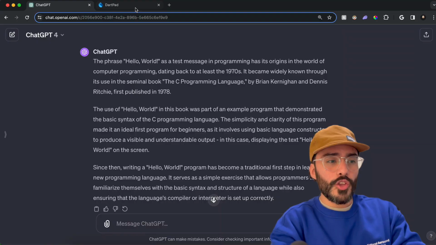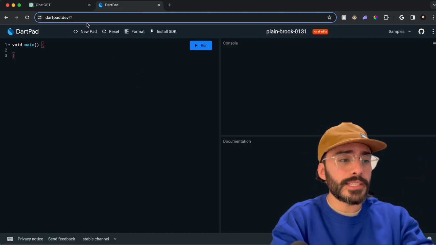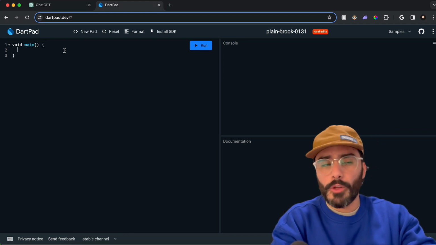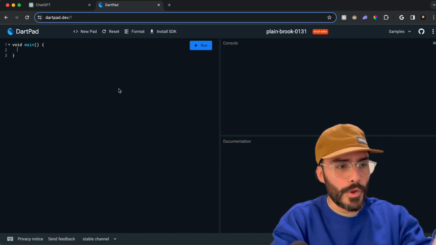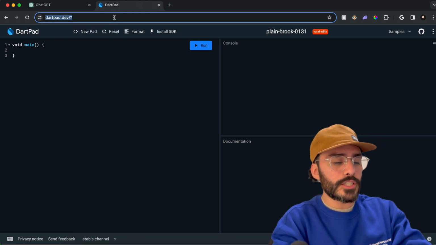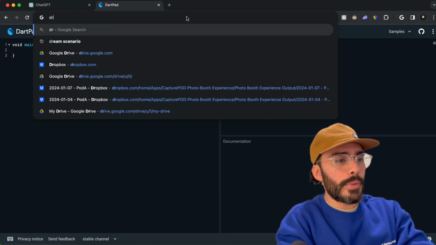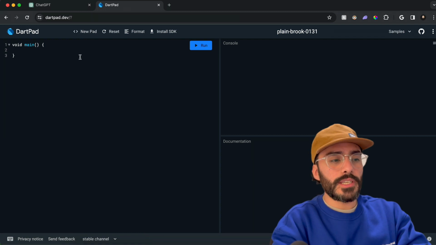Now it's practice time. How about you try writing a small Dart program, maybe a function that takes in a number and tells you whether the number is odd or even. If you don't have a code editor like the one that I was showing, you can use DartPad. DartPad is an online code editor for Dart that's very, very helpful and allows you to run the code within your own browser. You can find that at dartpad.dev. So you can just type in dartpad.dev, and then you can see here.